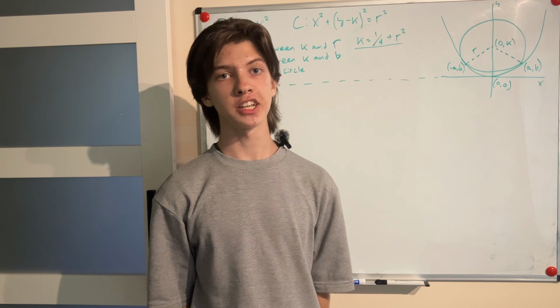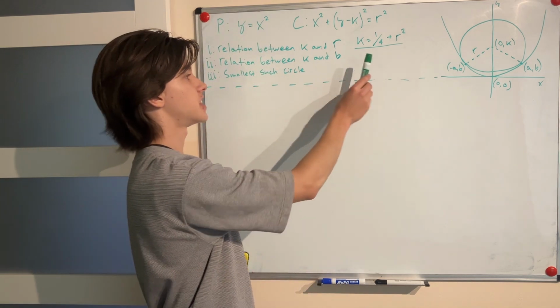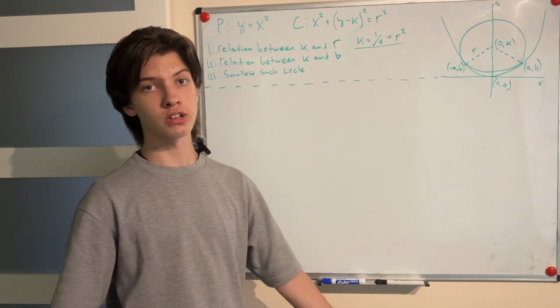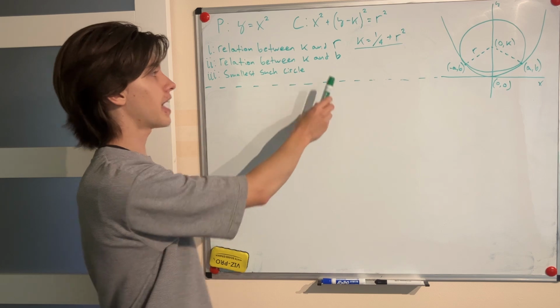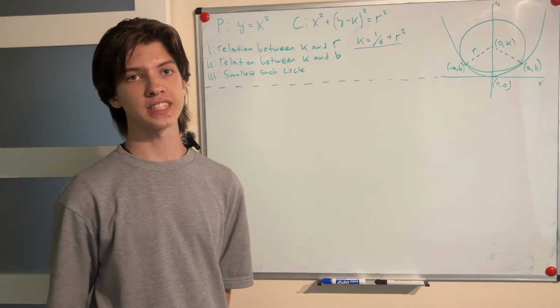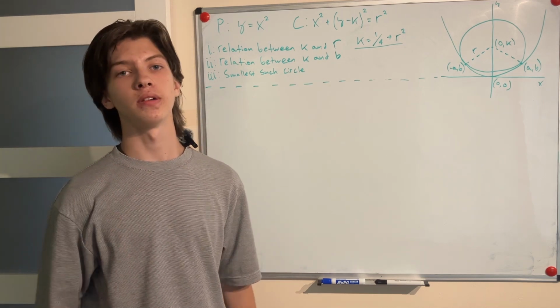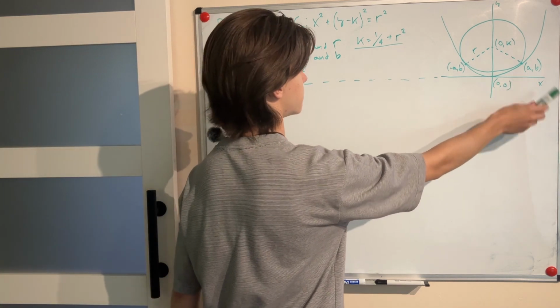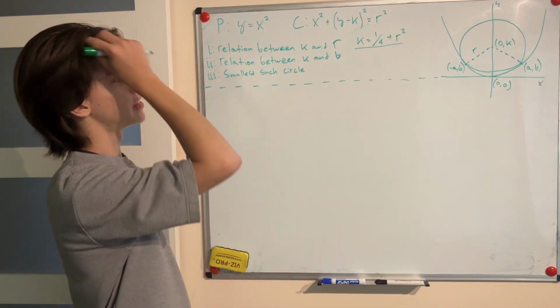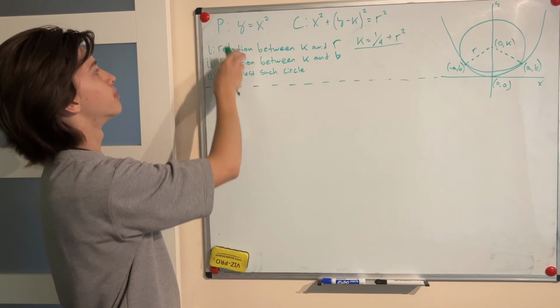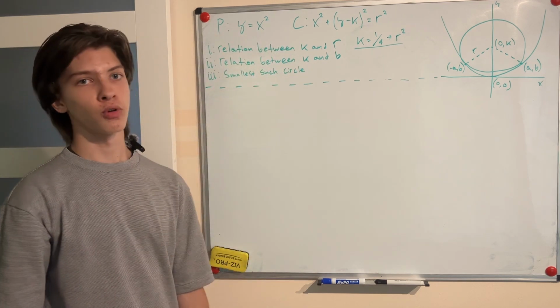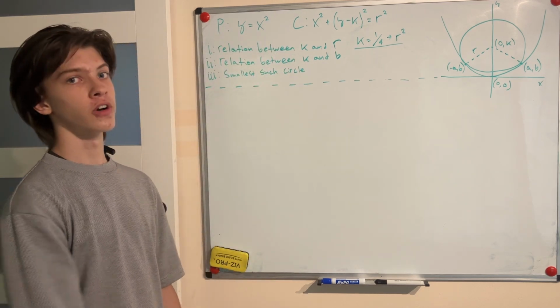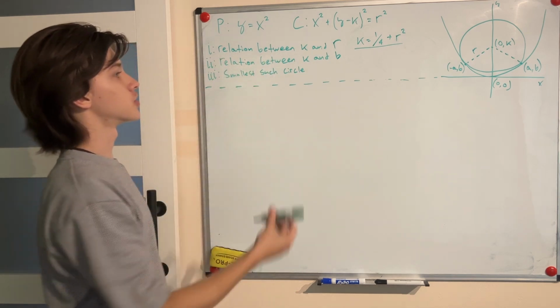We can now use the relation we found between the circle's center and its radius to derive an even cooler relation between its center and the y-coordinates of the points of tangency, just using a bit more algebra. Notice how we define the points of tangency a, b. That means if we substitute in a and b into the x and y of both the parabola and the circle, they will both hold true because point (a, b) is both on the parabola and on the circle.